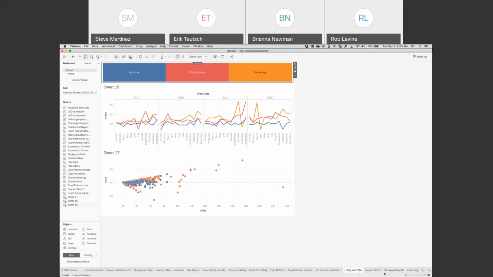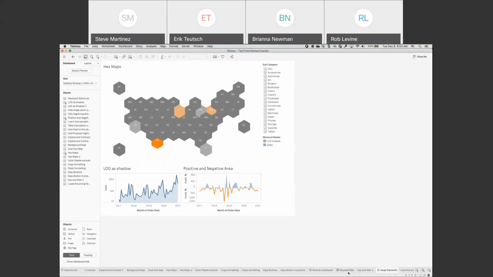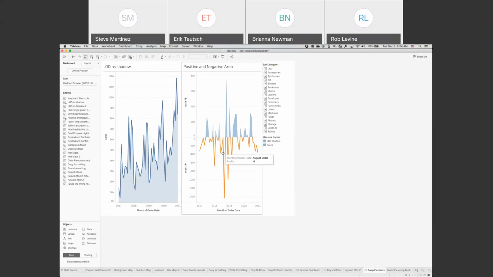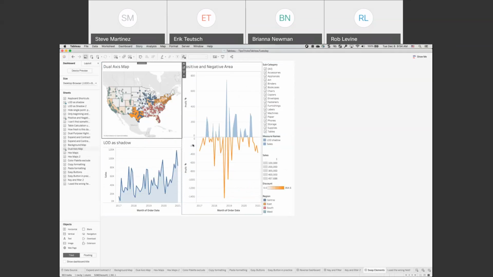All right, so coming down to our last couple of tips here, we've almost made it. So let's say I get to this dashboard and I see that, well, my hex map isn't really optimized for this shape, that needs to go. So I want to switch out my maps for a different map. How do I do that? Well, of course I can delete this and it's going to reshape everything, and then I can try and find my new map and kind of shove it in there wherever it fits. And oh, that's not quite right.